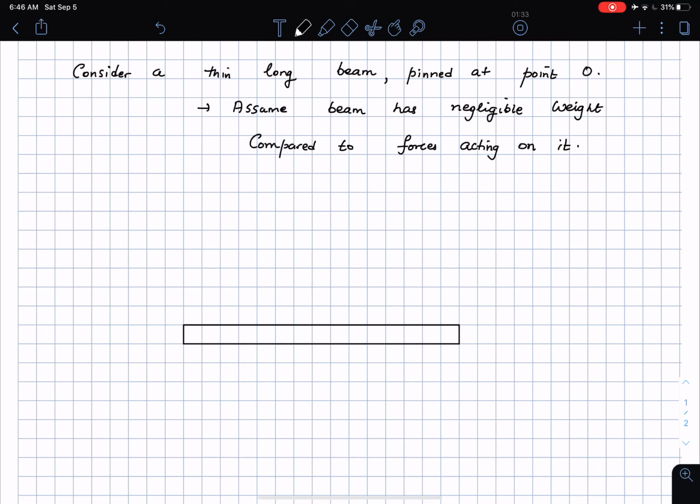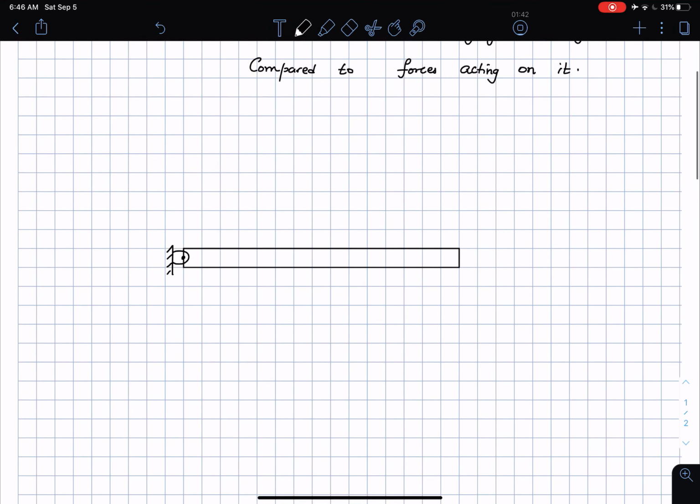Here is the beam, here is the pinned point of this beam. This is a pin support, as you might have seen in one of my other concept videos. Now I'm going to say that there is a force that is acting on this beam in the following manner. This is your regular force. I'm going to call this force F1, and it's acting at that particular point, which is the point A. And this is the point of interest for me, the point which is called point O. That's the point of interest.